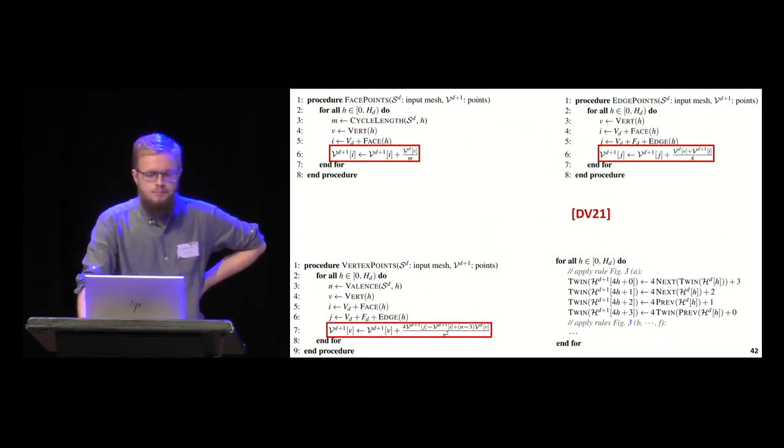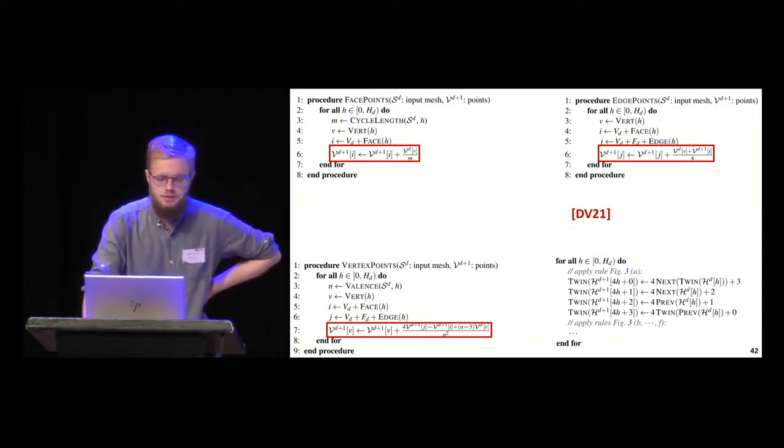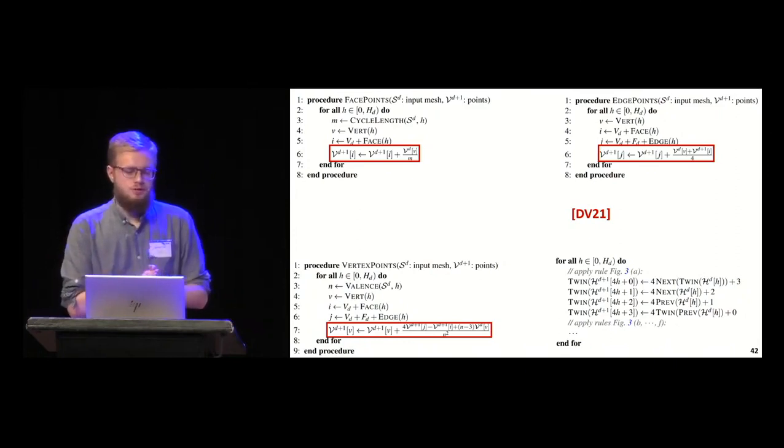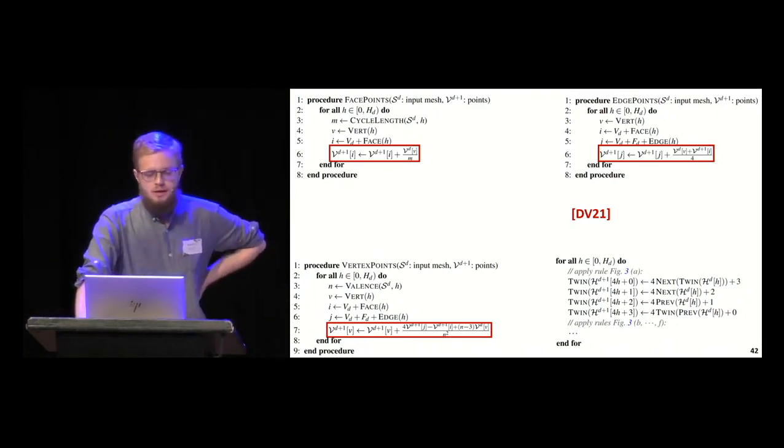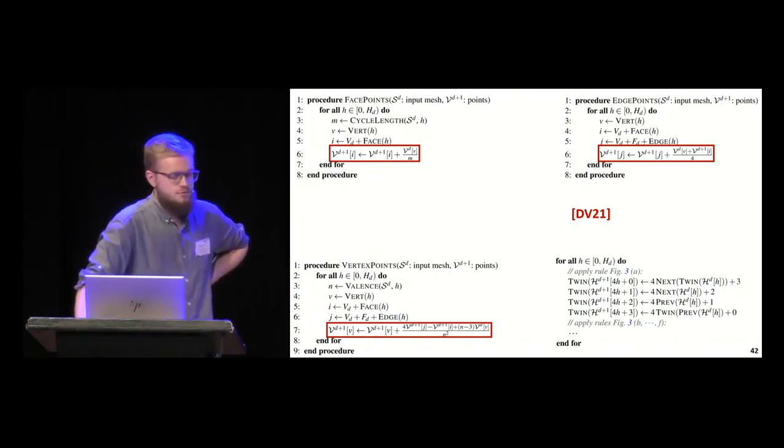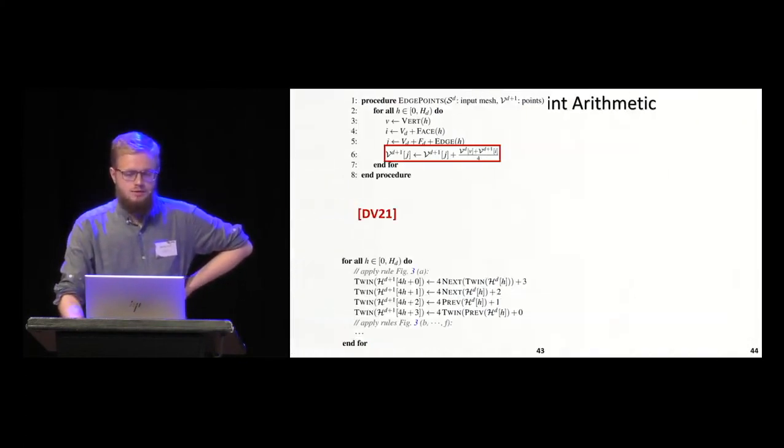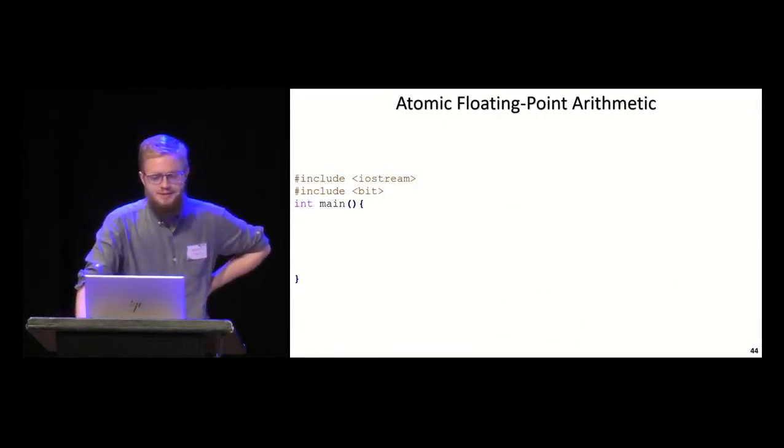Here's how a new point is created. This is essentially an atomic float add. Points are floating point, and you need atomic synchronization because multiple threads add onto the same memory address. This is a special feature in most APIs and it's not available on every hardware, so we don't want to do that. And there's one more thing about it.